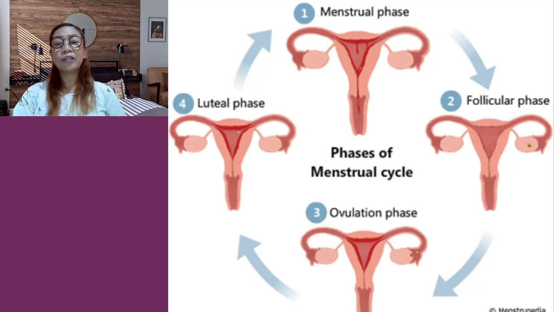The ovulatory phase of the menstrual cycle, or what we call ovulation, starts about 14 days after the follicular phase started. The ovulatory phase is the midpoint of the menstrual cycle, with the next menstrual period starting about 2 weeks later. And during this phase, the following events occur. First, the rise in estrogen from the dominant follicle triggers a surge in the amount of luteinizing hormone that is produced by the brain.